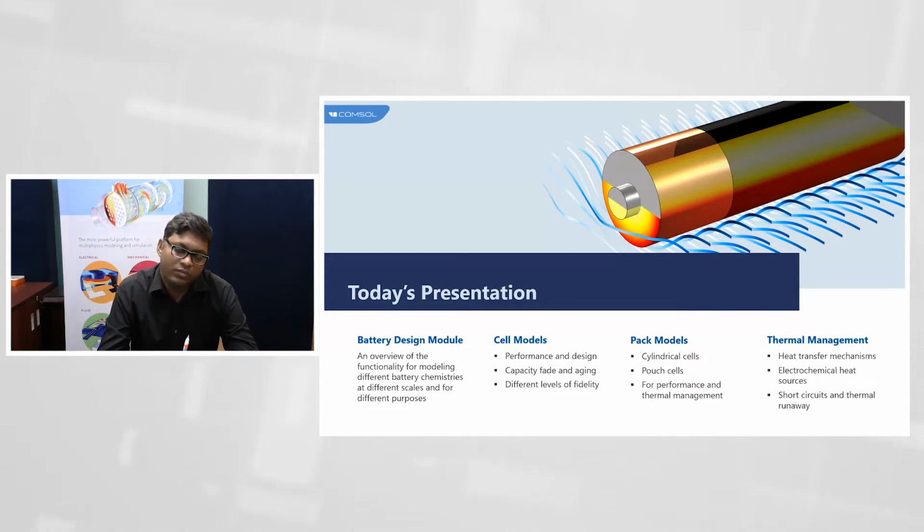And then once we come with a cell level model, you can arrange them in series or parallel, and then you can do your flow arrangement and cooling arrangement for the battery, and you can couple it with the battery management system. All those things you can perform, and then you can create your battery pack, which can be a pouch cell, cylindrical cell, or prismatic cell. So any kind of battery pack which you want to create, you can create by having any CAD or any design which you have in your simulation.